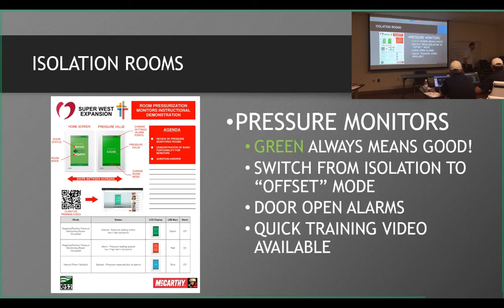Is there a way, Michael, because it seems like most of these are on auto operators, the ORs and the cath lab? Someone else goes through that set of doors and it bounces, and then it's held open too long and the thing goes into alarm. Is there any way to report the low pressure alarm unless the door alarm is going off? Because then it's not a real pressure alarm, it's just the door that's open. Are you able to put that kind of logic in it? I don't know, I'll have to look and see. Might cut down on nuisance alarms, right?